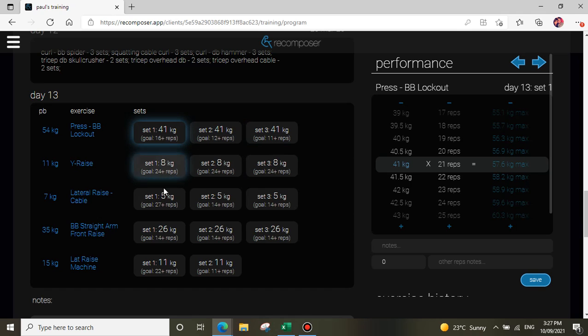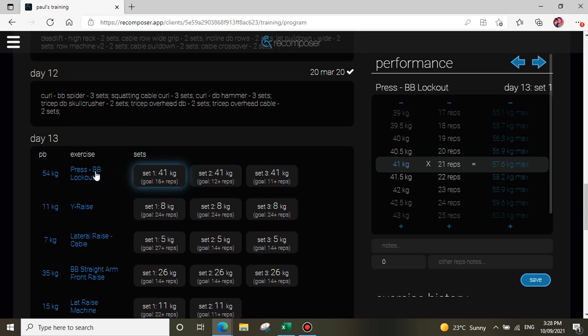So the progressive overload is quite consistent here, and as the coach, I can modify the loading for the set. So if I need to do a deload with a client, I can bring the percentage of loading down to say 50%, 60%. If I want them to really push and minimize the reps, I can go up to 80, 90, 95 even. So you've got complete control over what your client does, and it's on the client or the user to ensure that they complete the program as prescribed.